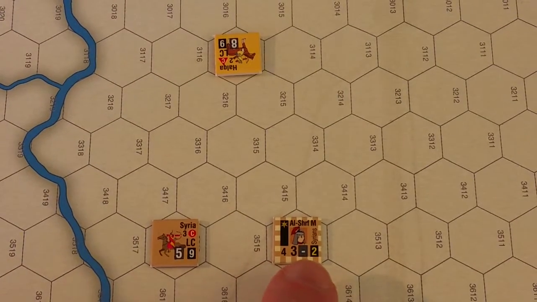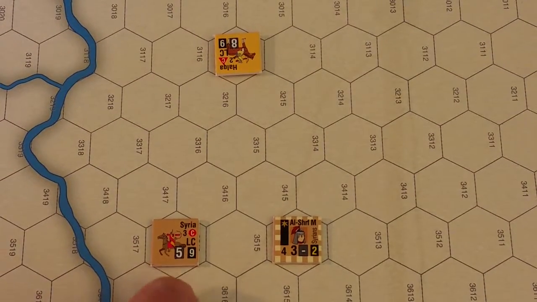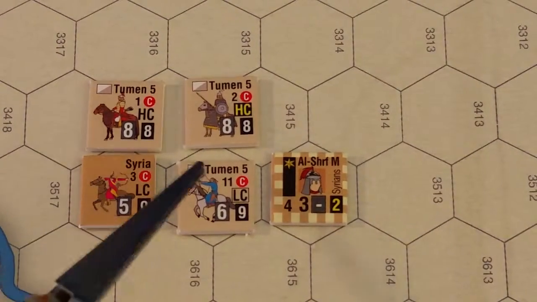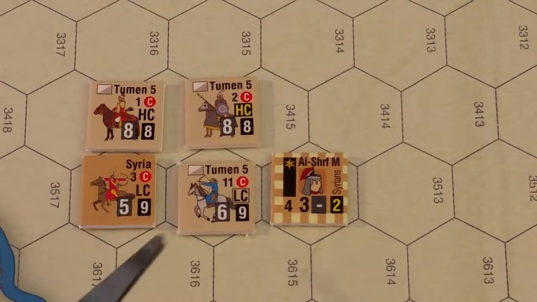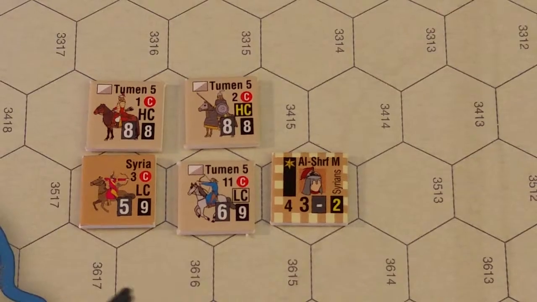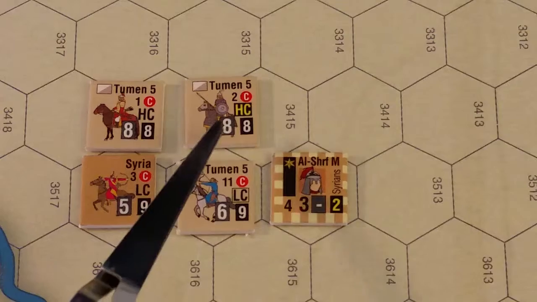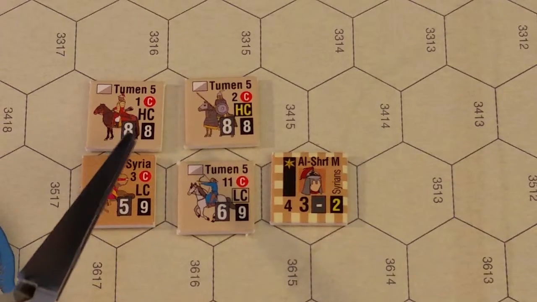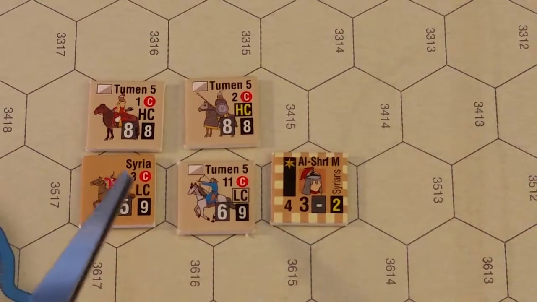So Al-Ashraf Musa issues an individual command to the Syrian light cavalry unit. Light cavalry unit with a movement allowance of 9. Okay, for units, the box with the graphic inside is the 2-men ID, so that is the flag graphic, so to speak, for the 5th 2-men. A 2-men is like a Mongol division. Unit ID, so 2-men 5, 2-men 5, Syria.